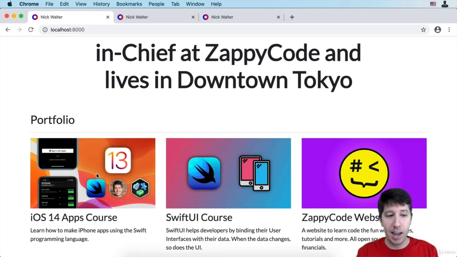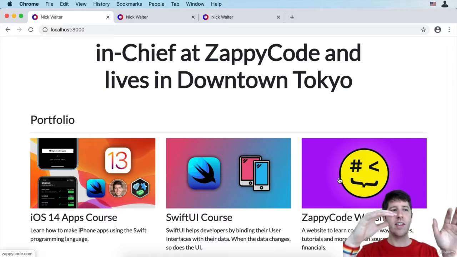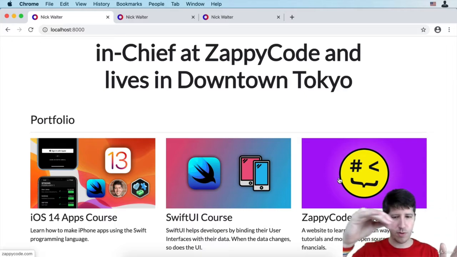Well, it has an image, it has a title, it has a description about what it is, and it even sometimes has a URL. You notice how the little finger changes here? Like, I've made it so that some of these can be clickable, some of them are not. So if we were using Python to represent these, we'd make a project class, and then these would be the different properties. Well, if we want to do this with a database, we would have to make a table, and then within that table say, these are the different attributes.